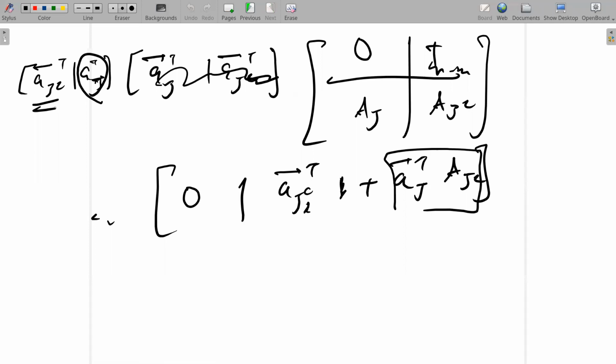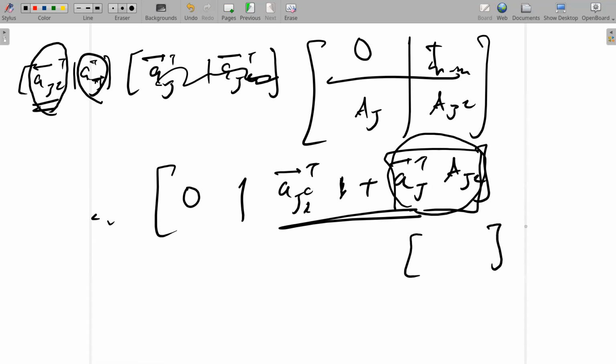Now essentially what is left is to choose the rest of that vector. So I want to make this equal to 0. But what is this AJ? So this is AJ complement. You'll get some vector, doesn't matter. Essentially, you'll get a row vector in R n minus m, and that is in the span of this I n minus m. So whatever coefficients you get here, you can just read off what your AJ complement should be. It will just be the negative of that.